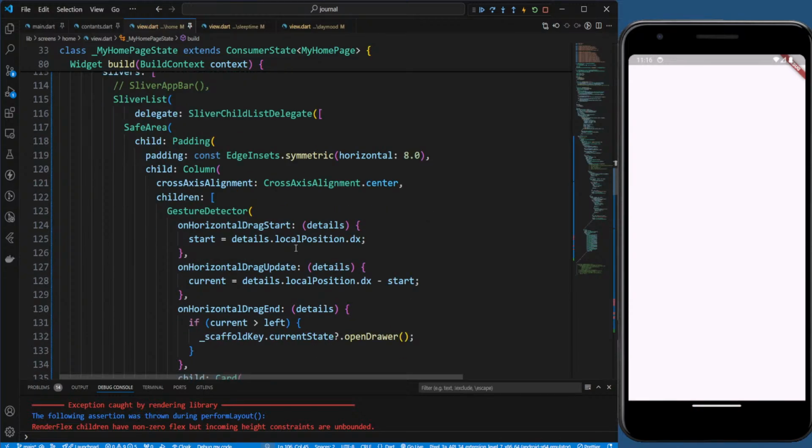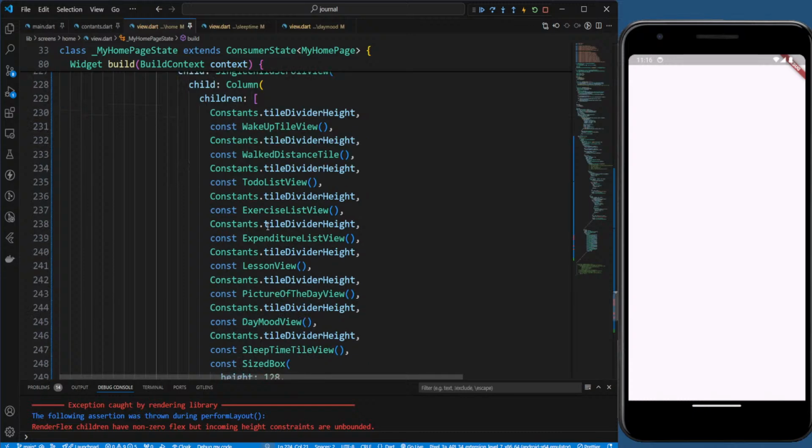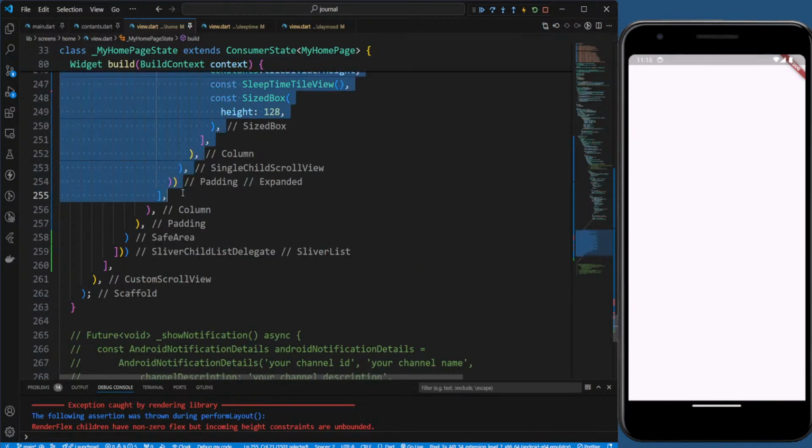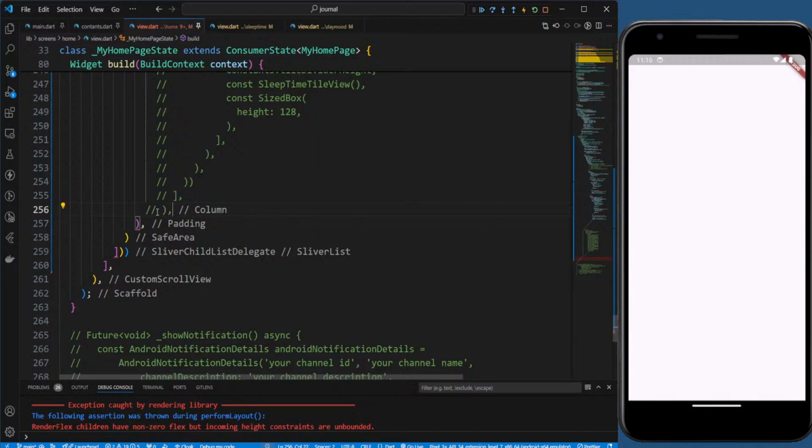Okay, seems like the errors are here. So one thing, let's put this expanded for now. Let's keep it bounded.